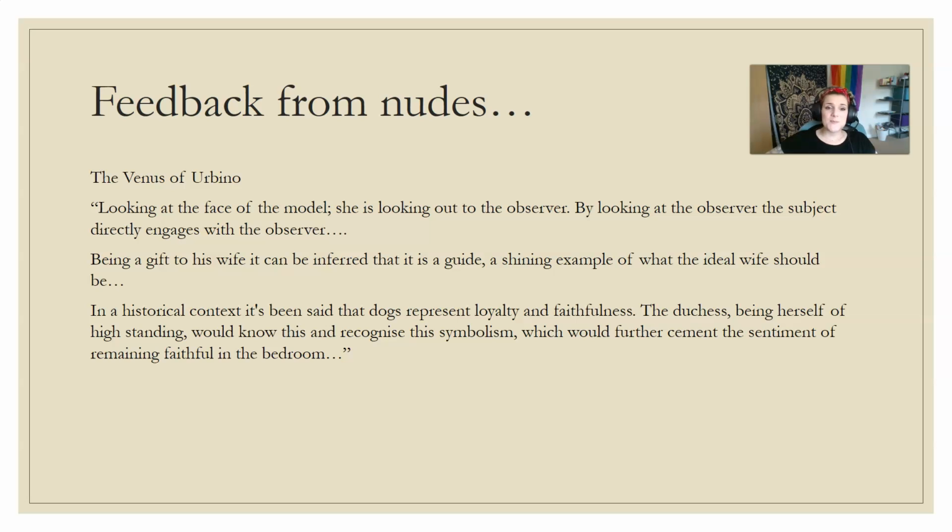In a historical context, it's been said that dogs represent loyalty and faithfulness. The Duchess, being herself of high standing, would know this and recognise this symbolism, which would further cement the sentiment of remaining faithful in the bedroom. So this student has examined the image, identified that there is a sexual meaning behind the image of a woman directly engaging with the viewer, whilst nude in a sexual situation, and has interpreted that this might be a husband saying to his wife, "I love you, here is a gift. Remember that these are the wifely duties that I expect of you." And having a dog as part of the image, subtly in the corner, would be representative of loyalty and faithfulness.